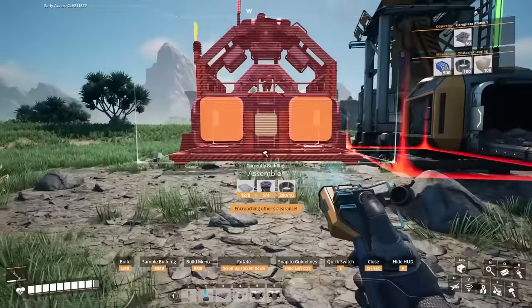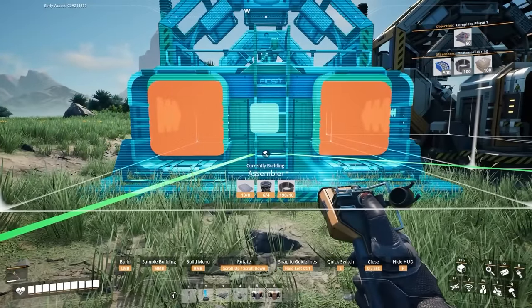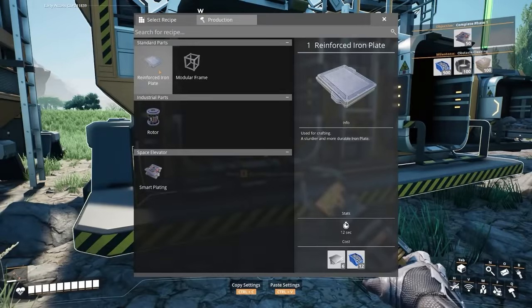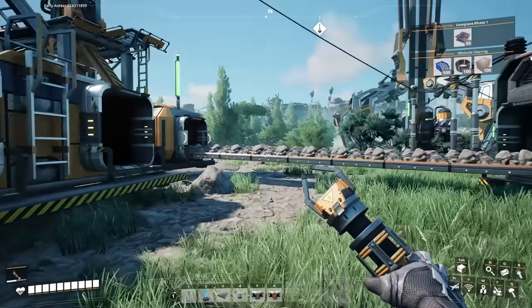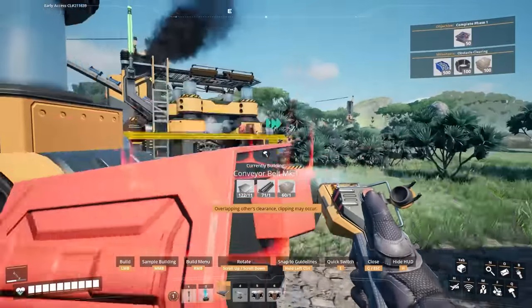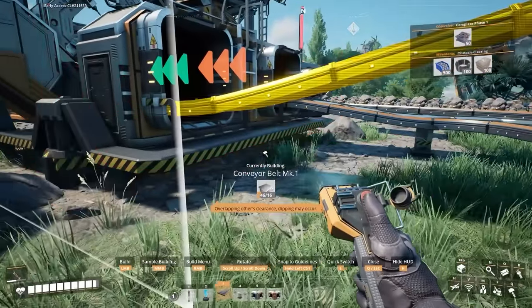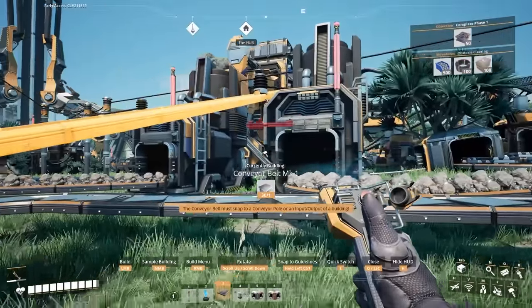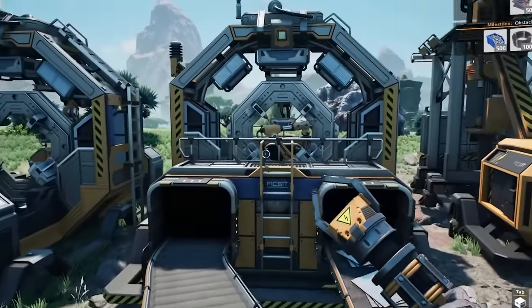So one assembler. I'll tell you what, I might line it up next to this. Okay, so now another assembler next to that one. So reinforced iron plates. We got to get some iron plates and screws over to this. Oh man, there's so much stuff. Oh, this is such a mess. I love it. I should be able to take that literally straight in there. Nice. So that is the screws coming down, going into the assembler.